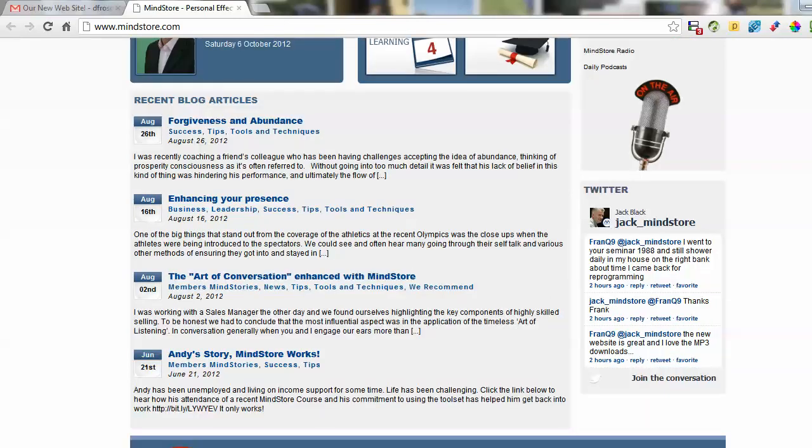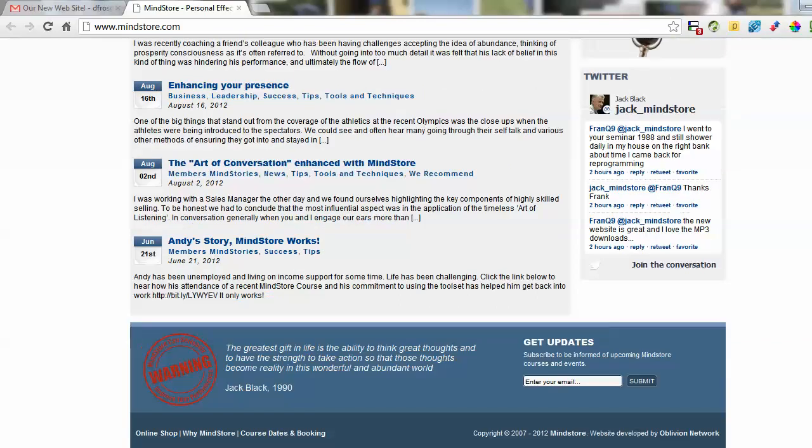He's got his Twitter feed here on the right, which is good, so he's updating and they're showing their most recent posts here. So that's all good stuff. I got to the bottom, and look, now we've got email updates. You can enter in your email down the bottom here, so they are capturing the leads, but it's at the bottom of the site.